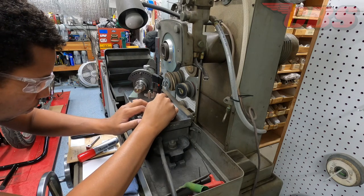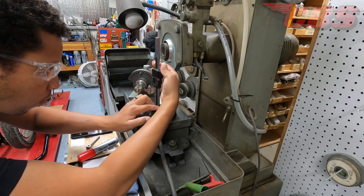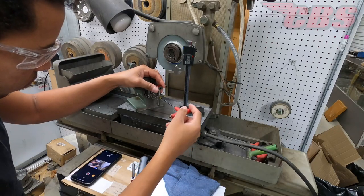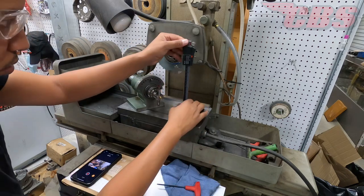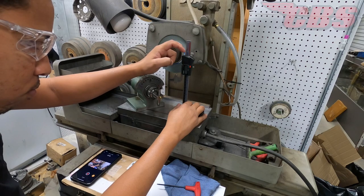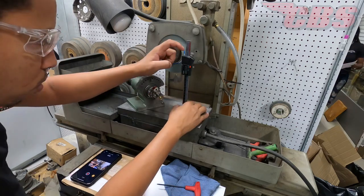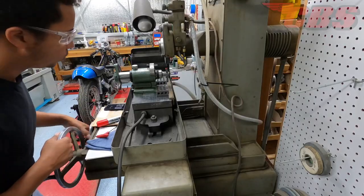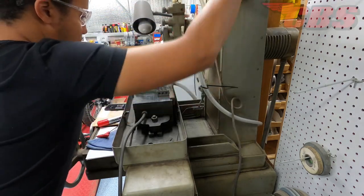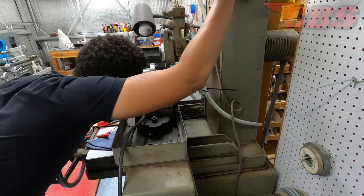Then we're going to find the center line — I believe it's two and three quarters. So two and three quarters from the base of the spin index to the center, where the Allen screw is, that is going to be the center line. Anything above that will be the radius that we have to set the gauge to. I have the cam follower inserted into my fixture and I'm going to set the height gauge to inch and one eighth, which is 1.125. The lifters supplied by the customer are three-quarter, so he wants to change the radius from three-quarter to inch and one eighth.